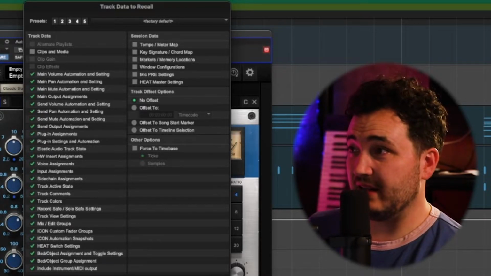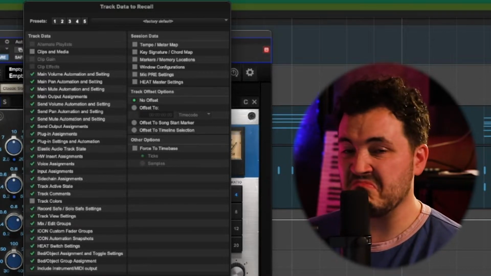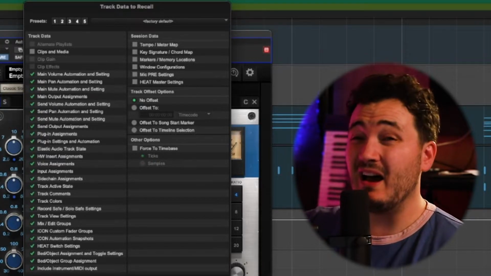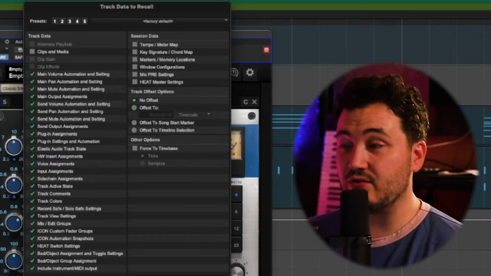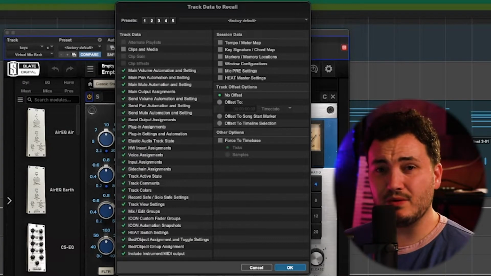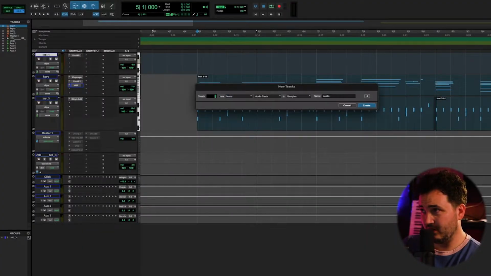Like let's say I don't want the track color that I made it to be that color. Don't need to track that. Or if you have comments written on the track that you want to remind yourself about a certain sound later, you can make sure that the track comments are included or not. Endlessly customizable here. Not sure why you would use some of these, but boom. So I'm going to save, boom, bada bing, bada boom. You got a track preset.